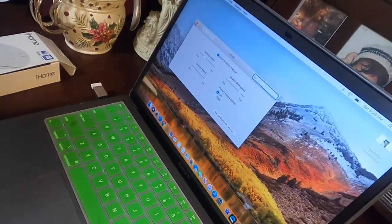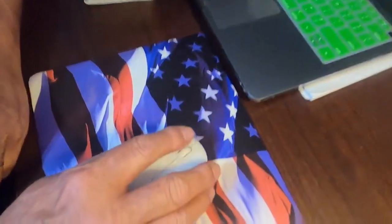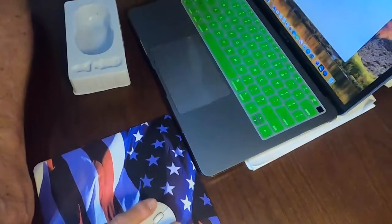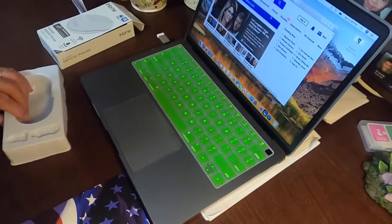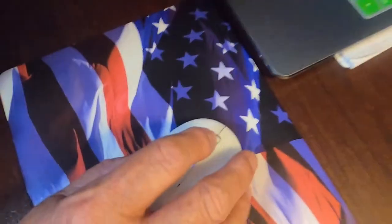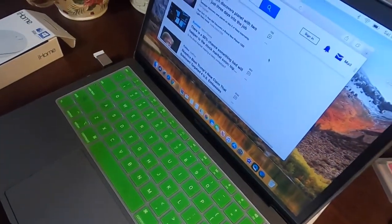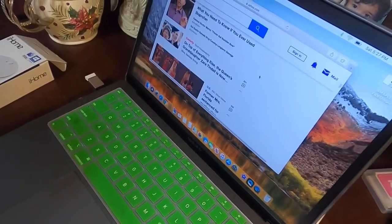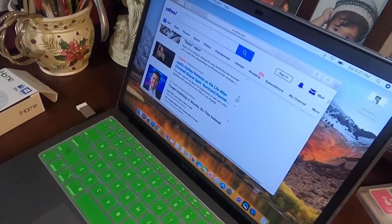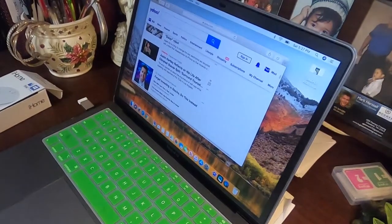So I can close that now. And here's the other wonderful thing about this: you have this wheel. You can now move the page up and down. So I'm going to go to the internet. I'm going to open Yahoo, and I can scroll this page up and down with this wheel. You see my page going up and down? I don't have to do anything. I just take this wheel and I can scroll up and down to each story that's on Yahoo just by using this wheel. Now your mouse works just like any other mouse. You left click and you right click. And I'm going to close this page.